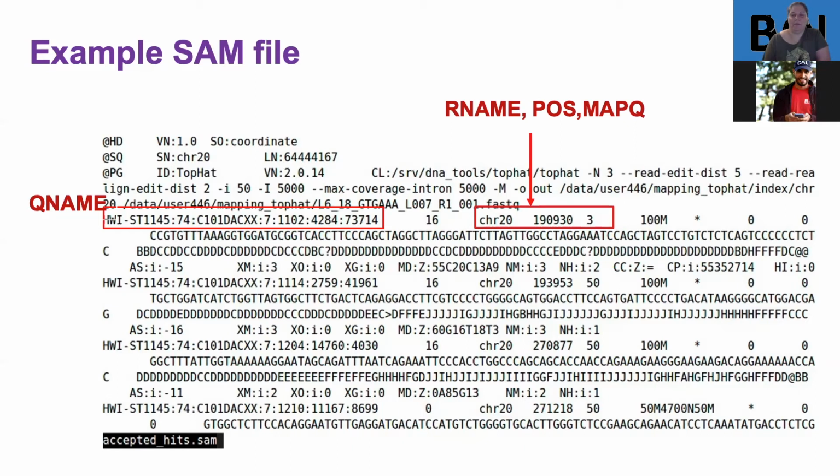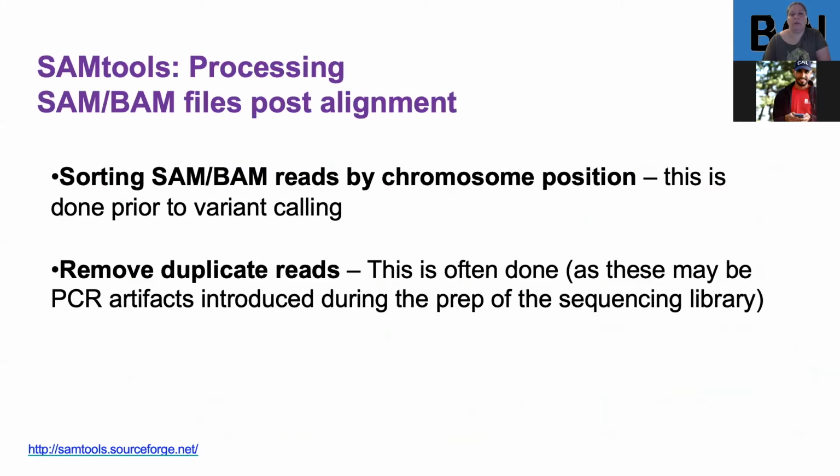All right, cool. So finally, before we get to the tutorial, today we're also going to mention how to deal with SAM and BAM files, which is really useful for downstream analysis. So we're going to talk about sorting your alignment file by the chromosome position on the genome. And you can imagine why this would be useful, because then you can calculate the coverage in a certain range on the genome, for example. So let's switch to the tutorial.